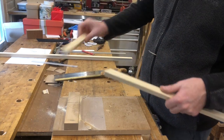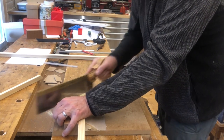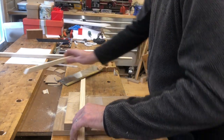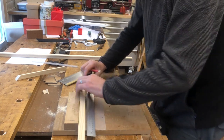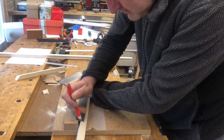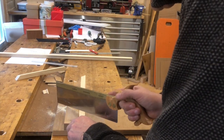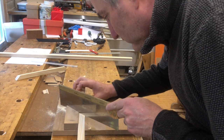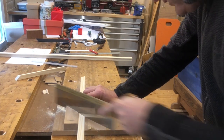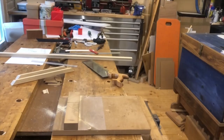Okay, so there's my first one rough cut off. Now the next piece, let's trim that end to the right point. Now I'm going to cut a long one out of this. This is going to be 3.35. So the long piece. And I can get a little bit more out of this one.